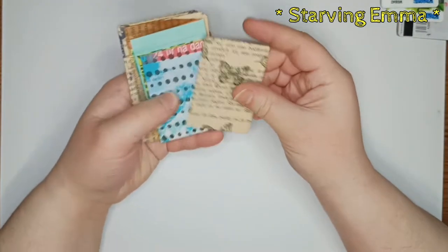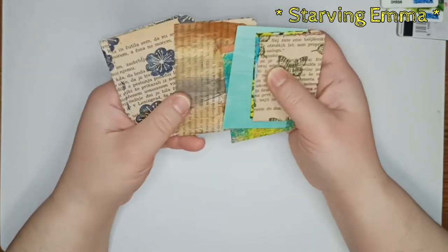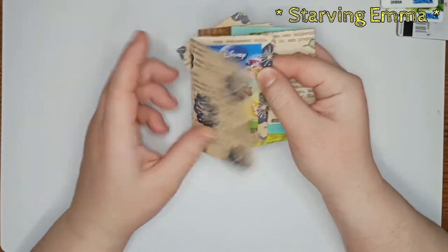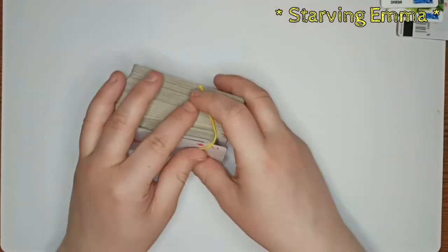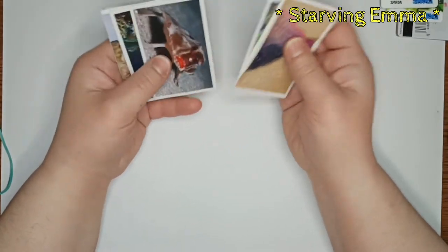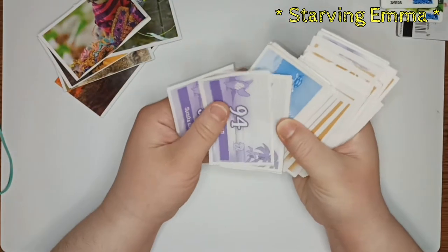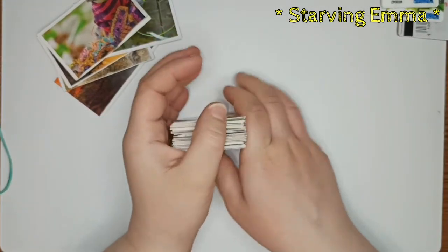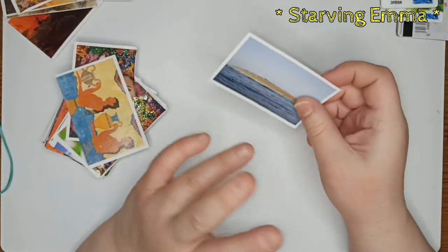These are some smaller ones made from stickers. I really love this one — it's from an envelope. Some are just random ones, even book pages. If you don't have cards like these, you can use actual playing cards. I collected decks that are missing a card or two and bought new ones if I ever want to play. So as I said, I used some stickers as my base. Let me show you — I have these stickers from the store, and whenever you'd buy something above ten dollars you'd get a pack or two.